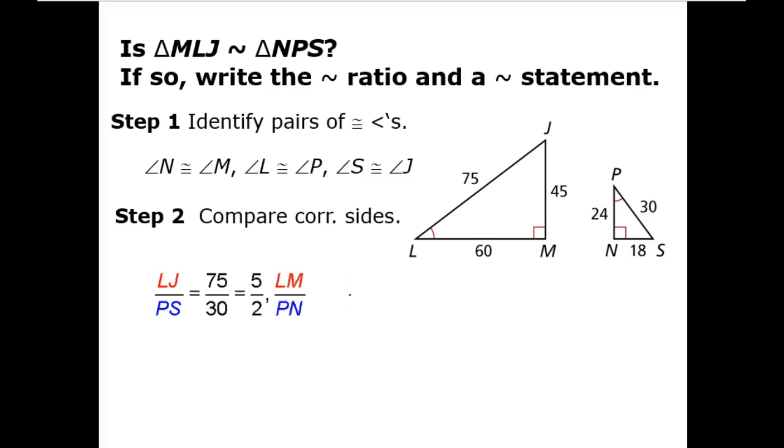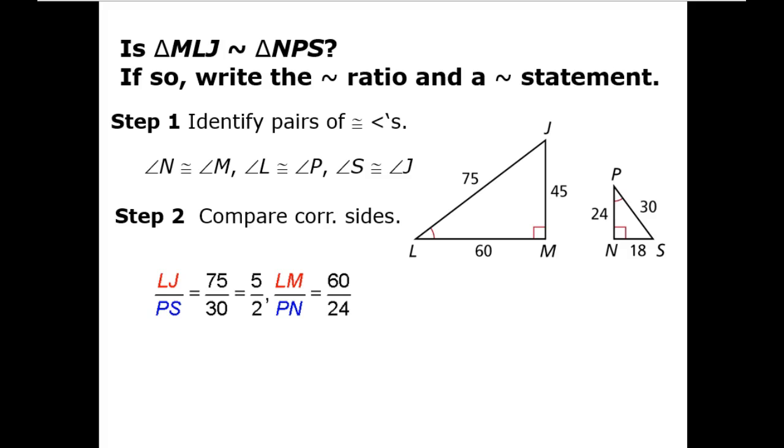Then we are going to do the length of LM over the length of PN. And notice I'm staying consistent. I didn't necessarily have to start with the left-hand one. I mean, it is asking me about that, so it's going to help me to do that. But if I do left over right, I have to continue with left over right all the way down. So this gives me 60 over 24. What are those both divisible by? 2. Okay, so that would give me 30 over 12. And then 6, so then that would give me 5 over 2, right?